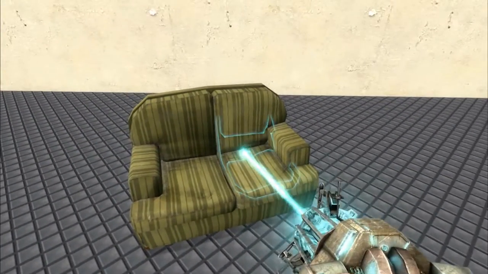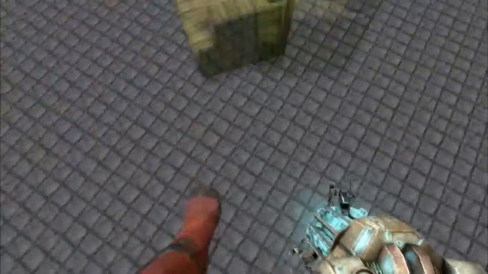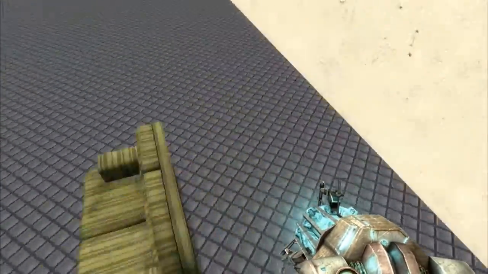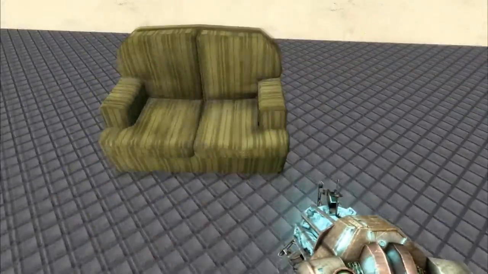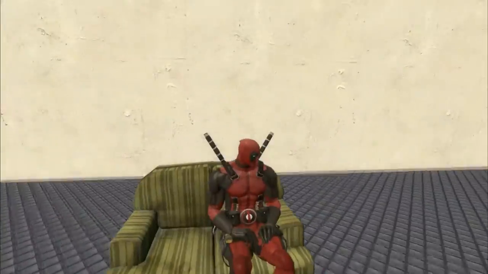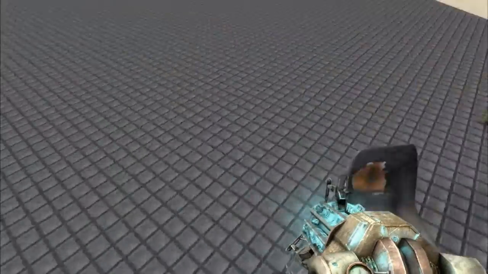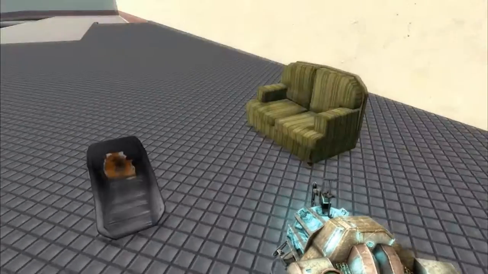Now, unless you go in with the physics gun, you can see a kind of ghost of it. But no one will know that you've got a chair in there, unless you go close to it. So if I walk up to this sofa now, I can sit on it, which is quite cool. So all I want to do now is do the same thing again. Let me just quickly do this for you guys.